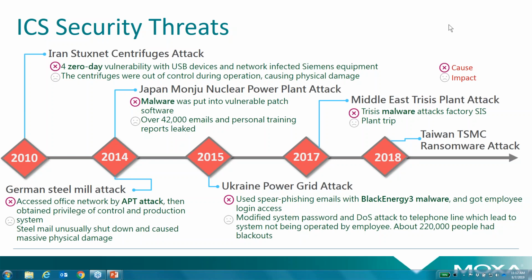And then back in 2018, last year, what many of you have seen or heard is that TSMC, one of the largest chip fabrication companies, was also compromised by ransomware. It was able to gain access to many of the systems through this particular ransomware, which is WannaCry, and their plant was shut down for many days and weeks as well.